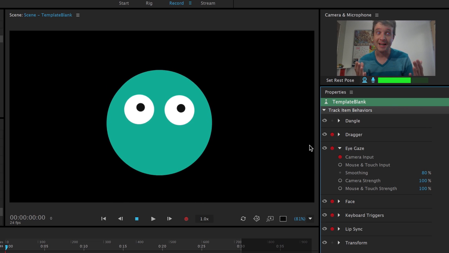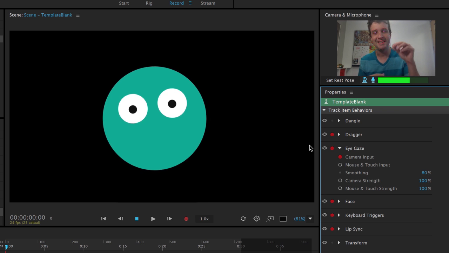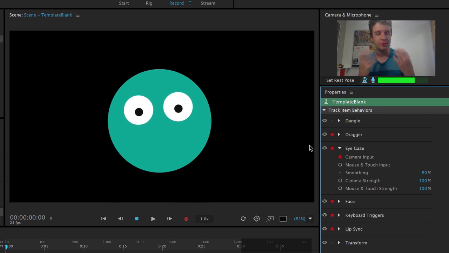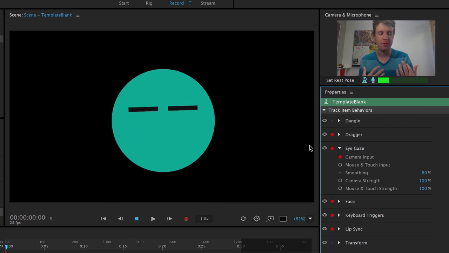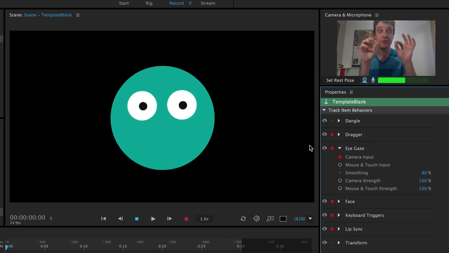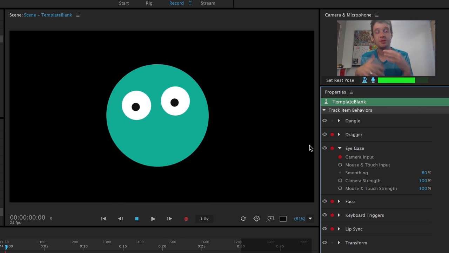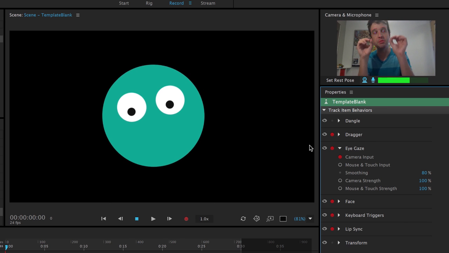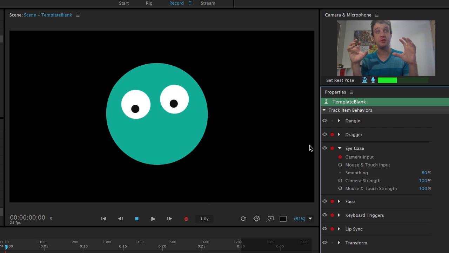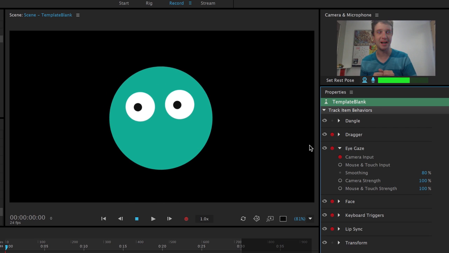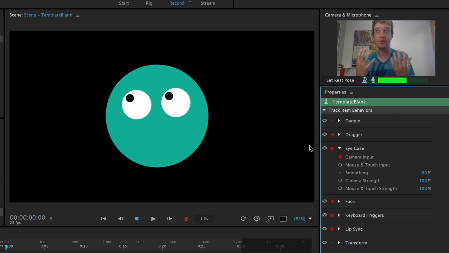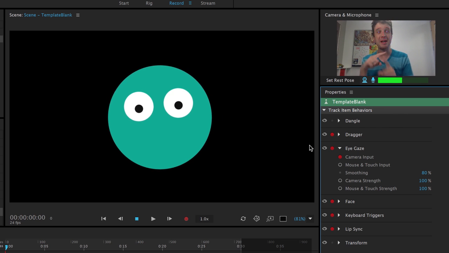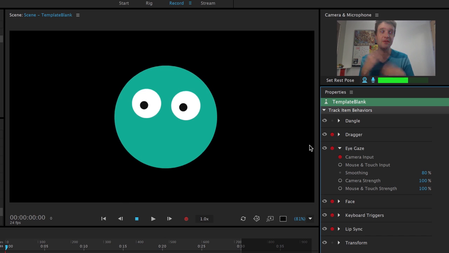Now you also notice as I blink, the blink layers are showing up and the other things in the eye group are disappearing. So let's explain this really quickly. What I called left eyeball and right eyeball are the confines of where the pupils can go around. Setting up things normally, the pupils are going to stay within the confines of those eyeballs. They shouldn't go out of the whites of the eyes. And then the pupils will move around independently on their own as you look around. That's why we added a plus symbol to them in the Photoshop file.